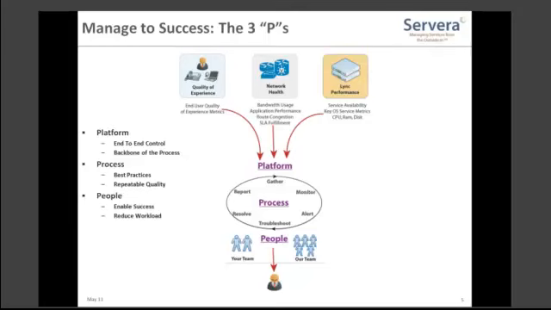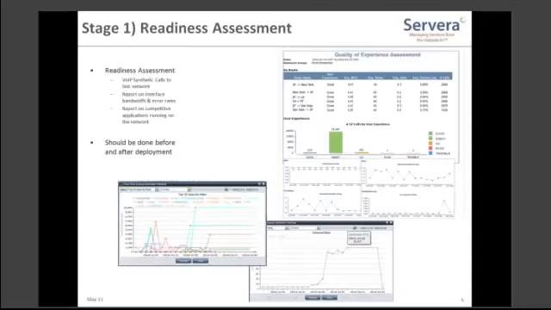And then the third part is the people equation, and there's a growing set of knowledge and talent and experience within the technicians to be able to deploy this. But the next good question is, is this something we're going to do ourselves, or is this something that we're going to require a service provider or an integrator?